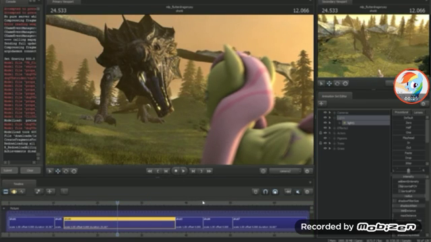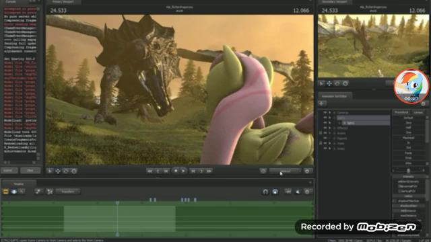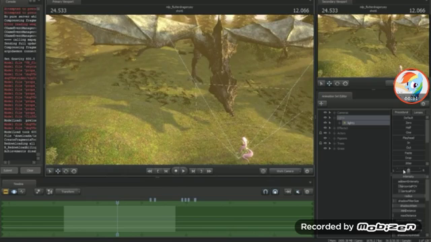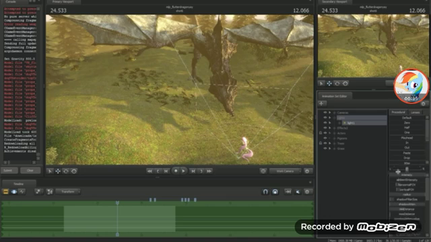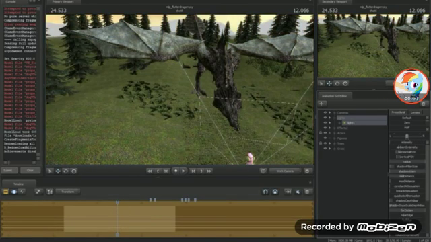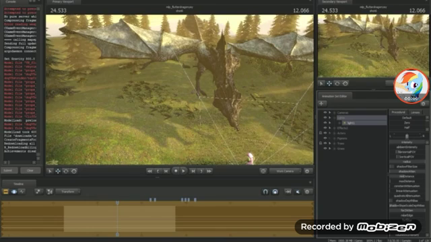So before I show you how to do the actual making of the sun, I'm going to go over some of the tools, the values that you can change on a light itself. So with the sun selected, obviously intensity here is going to be how bright your sun is. The lower it is, the darker it's going to get, and the higher you put it, the brighter it'll go.